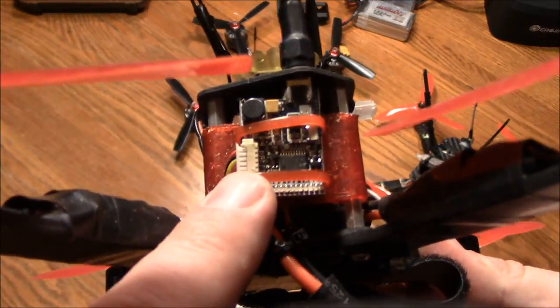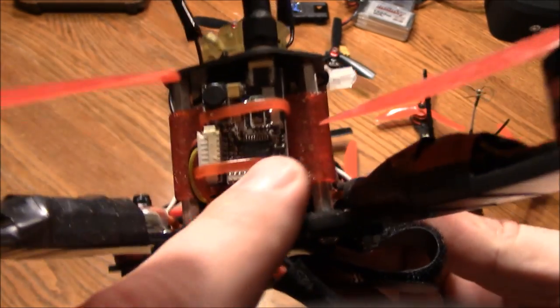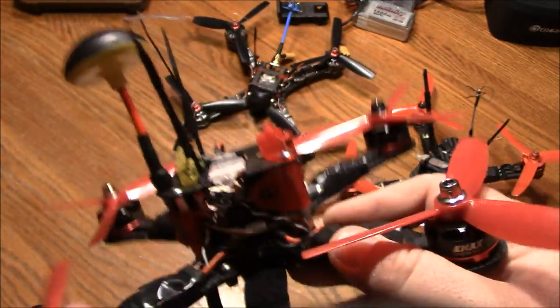On the back here, I have my video transmitter, and the buttons are out here. It's easy to see what channel I'm on, easy to change channels, and everything on here just pretty much has its place.